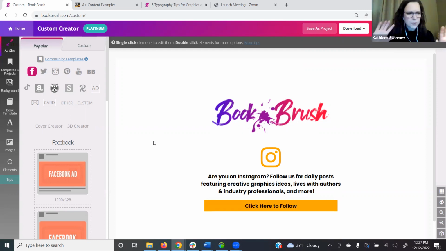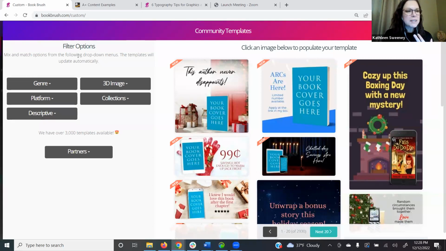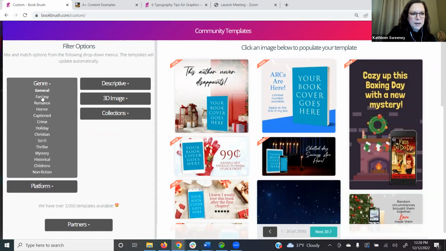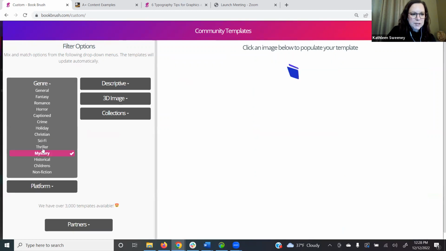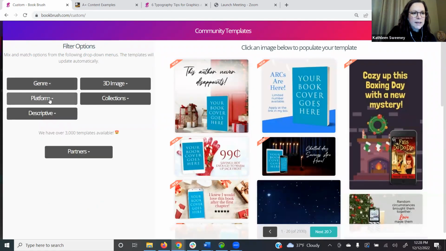If you're not sure where to start or what to do, I'm going to recommend community templates. So over here on the left, above the different social media icons, I'm going to click community templates. This is a goldmine, folks. We have a graphic designer who puts together all of these great looking graphics that you can personalize, but you don't have to be the artistic one. You can crank out lots of great graphics here. As a sampling on the left, you can filter by genre, and this can be multiple. So if you need mystery, thriller, and crime, you could choose all of those. And it adjusts the fonts for the genre, y'all.